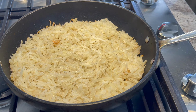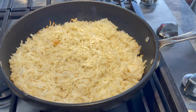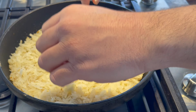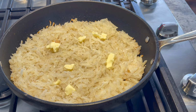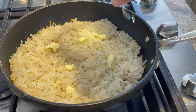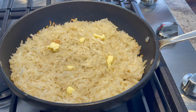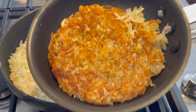Or what I suggest is, take a little bit more butter and add it right here. When the rosti flips, all that is going to melt. And take a little bit of oil as well, not too much, and get some browning on this side too. You can also use clarified butter, by the way. That's also really nice in this. Here, look, I've made a small batch over here, just so I can show you that it can be done in a small pan too.